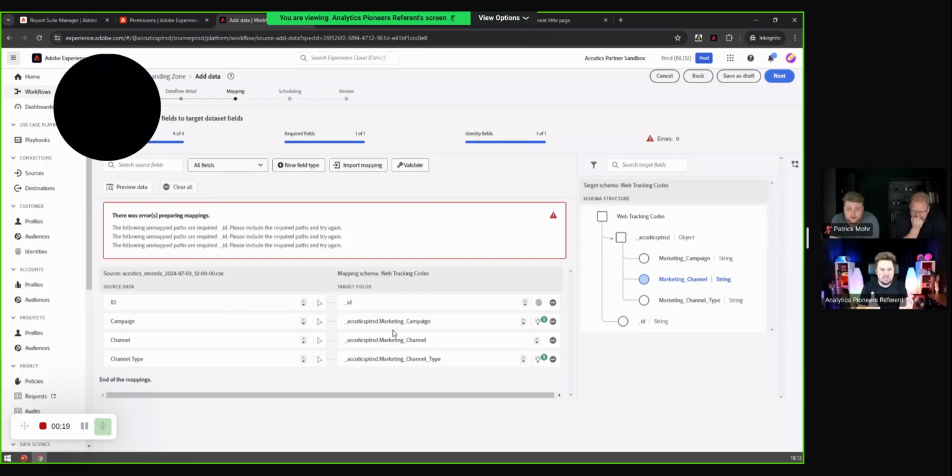into AEP. You don't need to have it fully figured out. You don't need to use matching column names and all that. Of course it helps you a little bit in the mapping process to do it, because then this AI feature that they have here will be able to help you map those fields a little bit better. But in theory, you don't need to do that at all. You can just do that once you bring your data into AEP and just use data landing zone to do a quick and easy upload.